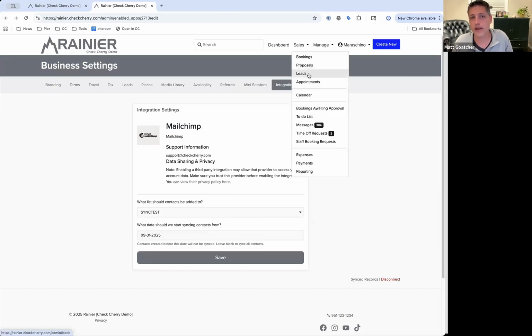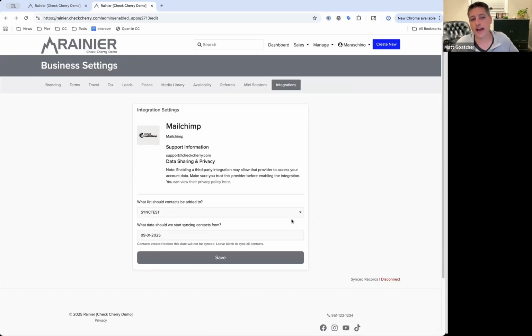Obviously it's really common. Somebody comes in as a lead. You eventually convert it to a proposal and send that to them. They accept that proposal and become a booking. We're going to update those tags along the way. So if you do have a lead sequence in Mailchimp, I would use those segments, make sure that you're only sending it to leads. And then you can have those follow-ups go out. Then once it goes to a proposal, that'll automatically take them out of that tag.